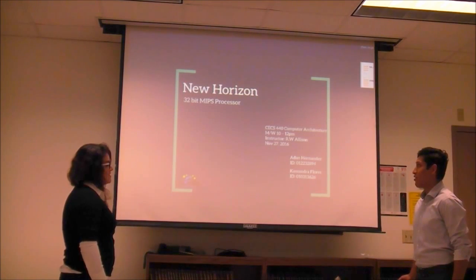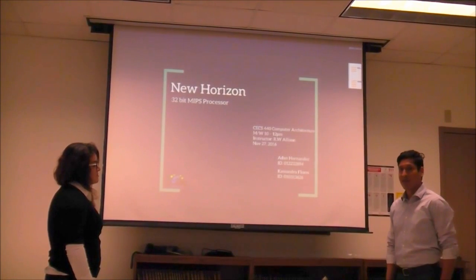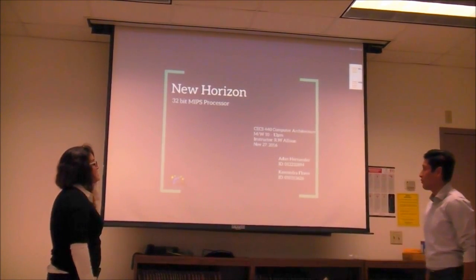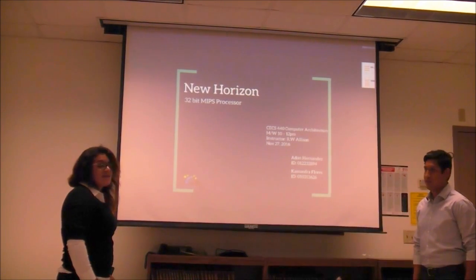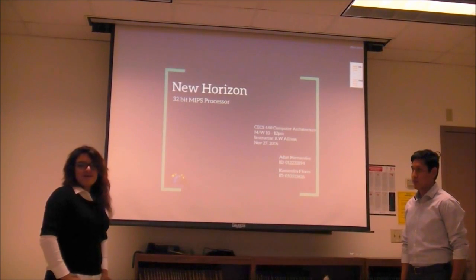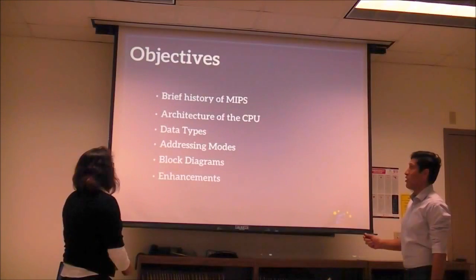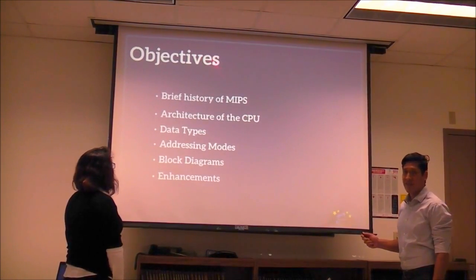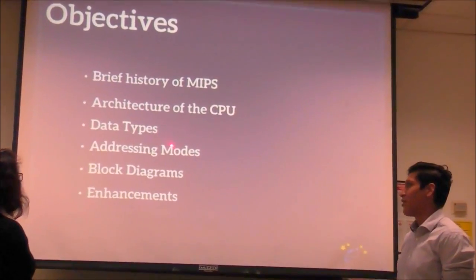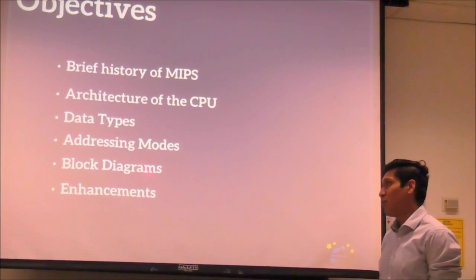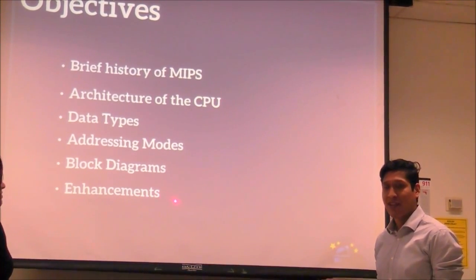We are presenting our CPU called New Horizon, which is a 32-bit MIPS processor. We decided to use the name New Horizon in honor of the satellite NASA sent to Pluto, and to commemorate their accomplishment as the name of Horizon. So today's objectives are a brief history of MIPS, architecture of the CPU, our data types, our addressing modes, our block diagrams, enhancements, and we will finalize with the Q&A session.